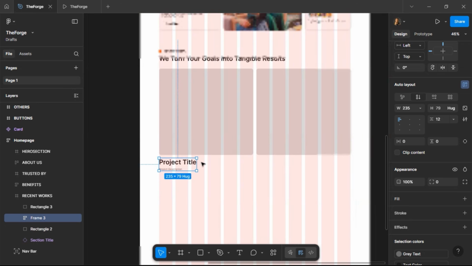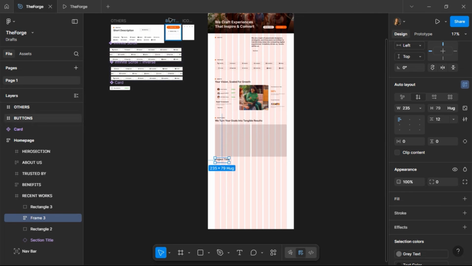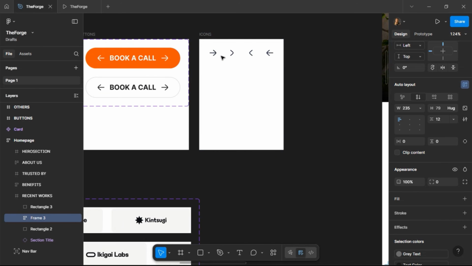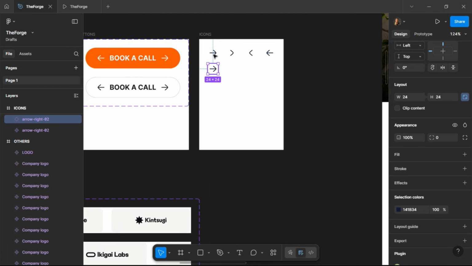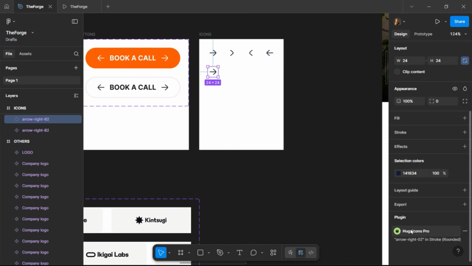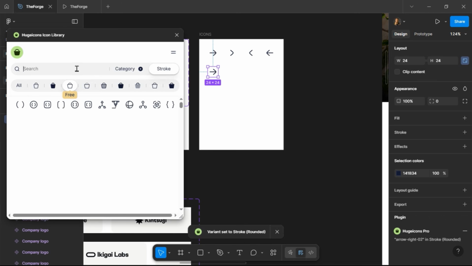All right, so now that we have this, and finally we're just going to add some sort of icon here also. So let's go to our icon panel. I think the icon is not here, so I'm just going to duplicate this and make sure this is 20 by 20. So I'm going to go over here, select Huge Icon Pro, and then we're going to change this to arrow.